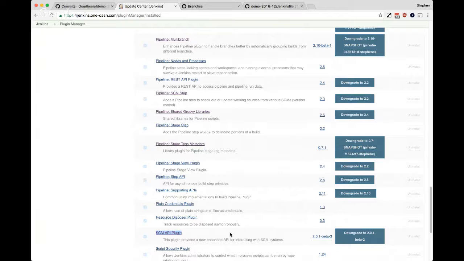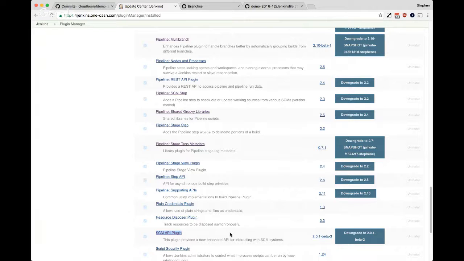Then we hit the problematic ones, which are the GitHub branch source, the BitBucket branch source, and the organization folders. Those plugins made incorrect assumptions about the behavior of the internals of SCM API, and as a result, if you upgrade SCM API, where that internal behavior was changed, those plugins will have problems if you don't upgrade them.